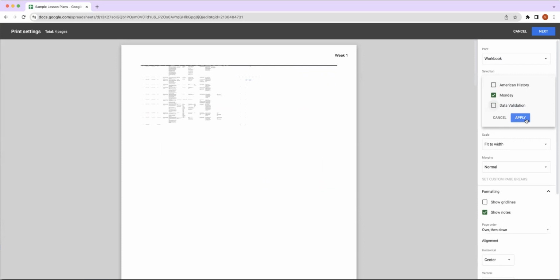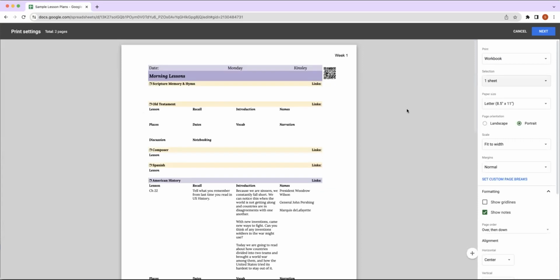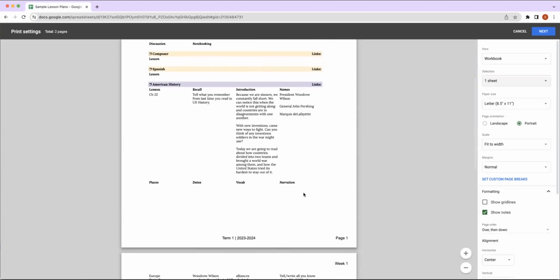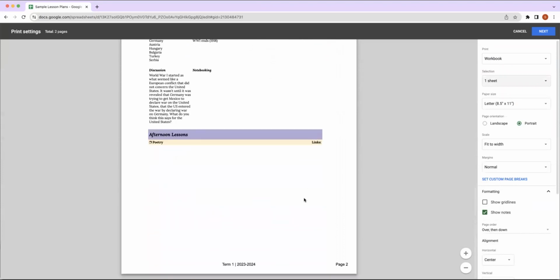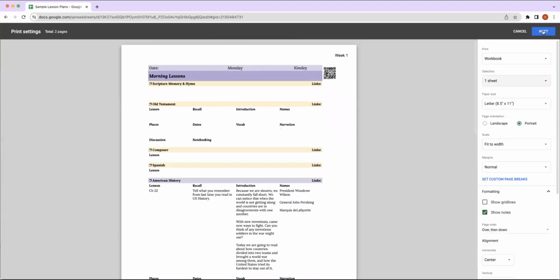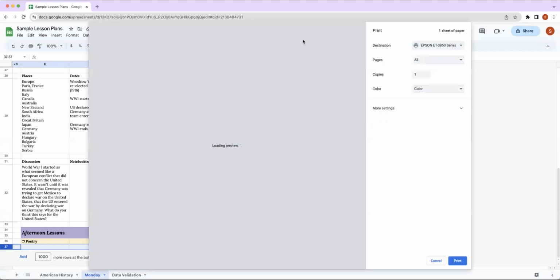And you can do it for multiple kids. So like I have Kinsley Monday, and then I have Together Monday. You can do all of those together, push apply, and then all these settings would go for all of the sheets that you're going to print. Does that make sense? So I'm not going to actually print it.